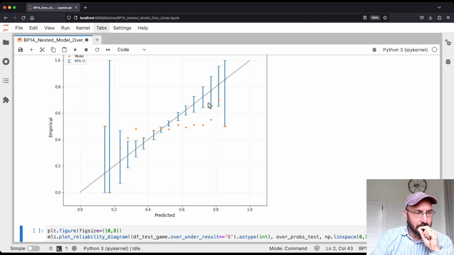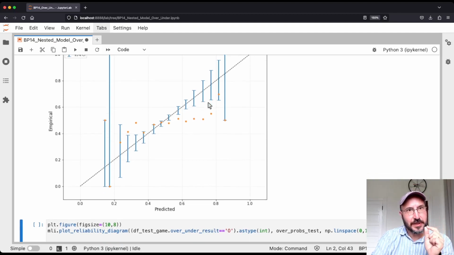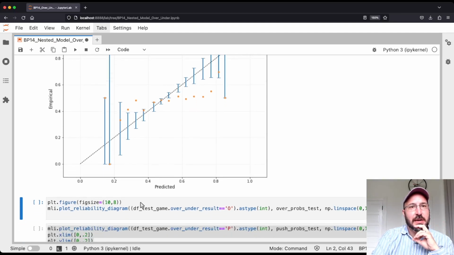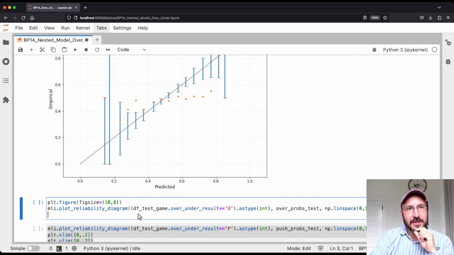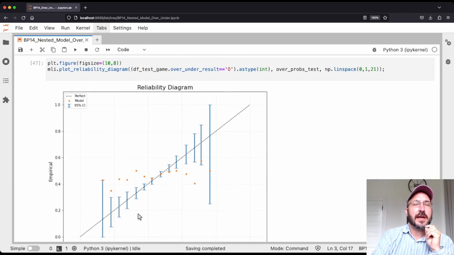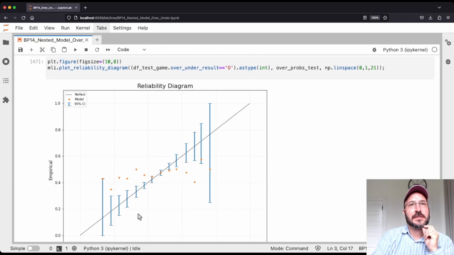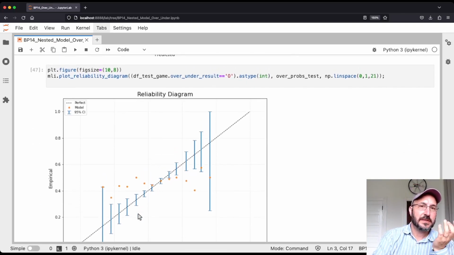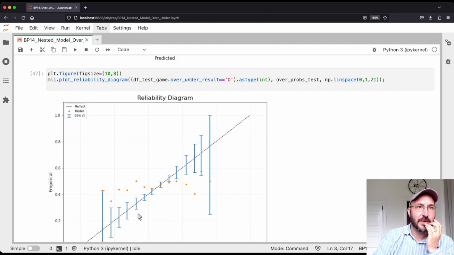So this suggests that the independence assumption was probably not the culprit either. When I started out doing this, I expected this to do a lot better. I expected this to correct some things in the independence assumption. But I'll get to why I think this is happening in a few minutes. And if we look at the over, it's kind of the same issue going on.